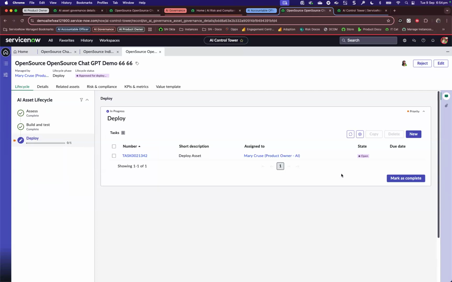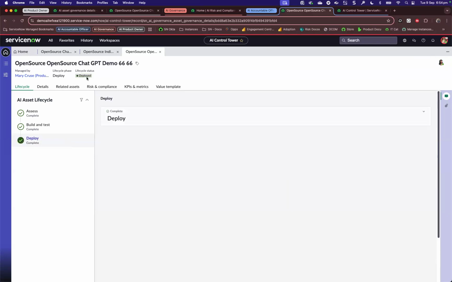And then our final deployment related tasks as well, which would be focused around quality gate, making sure all the testing is signed off and approved, and bang, we can send that over into production, which then moves that lifecycle into deployed. That is the runbook that we've got configured for an AI agent or an AI use case. The workflow jumps between the AI accountable officer and the product owner, and we've got risk and compliance that always does the assessment throughout that life cycle.